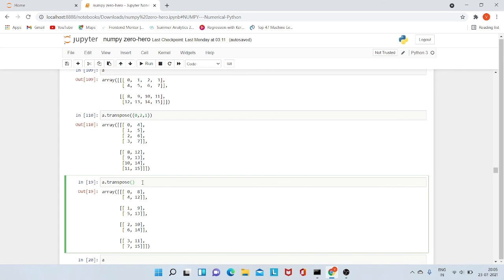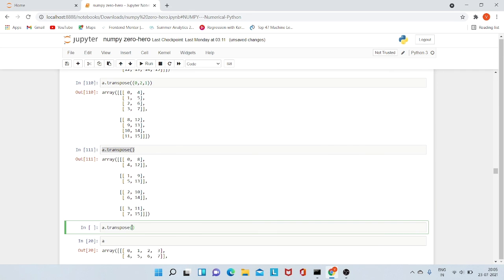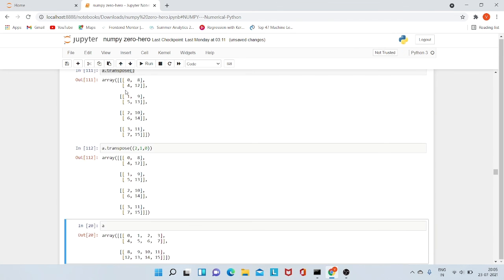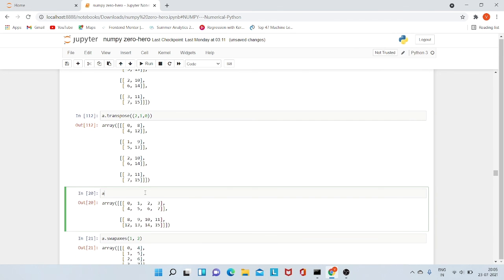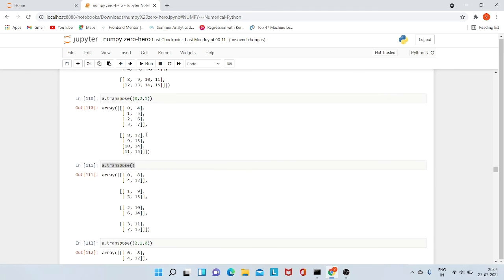So this actually means, let me first run this, and now let me show what I actually mean. Both are actually the same. This is the same as 2 comma 1 comma 0, both give the same result. And this is our array. Here what we've done is swap the first and second.